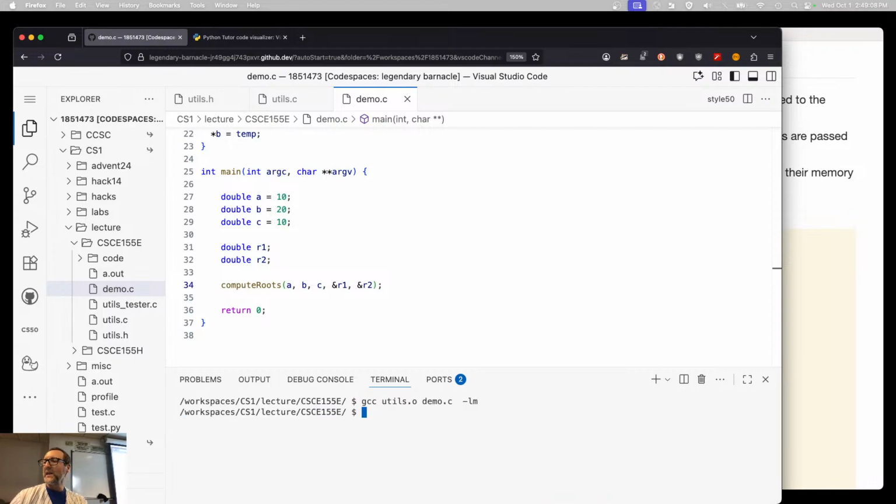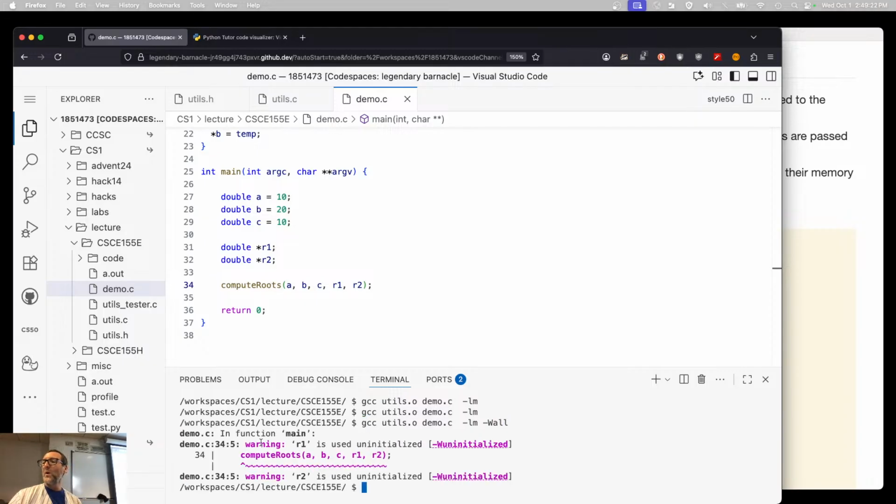Right? Let me go ahead and restore it really quick and take a look at the error message, or the warning message, I should say. There we go. All right, and then I have to turn on all the warnings. There we go. What is it warning me about? R1 is an uninitialized value. Dead beef. Question mark. Null. Right? Are you absolutely sure that you meant to do this? Probably not. Right? So let's go ahead and fix it like we fixed it already.